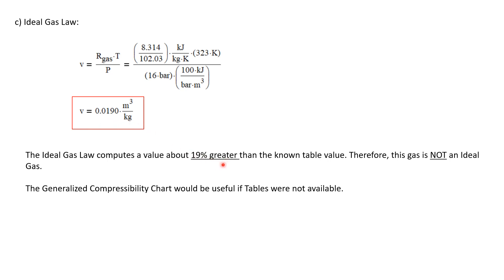Now, this is 19% greater than our known table value. So clearly, the ideal gas law only works with ideal gases. If the gas is not ideal, then obviously we're going to use tables if we have them. But many substances don't have published tables. And so what we've seen is if you don't have a table and you have a non-ideal gas, then you must use the generalized compressibility chart, and that will give you a reasonably good answer.